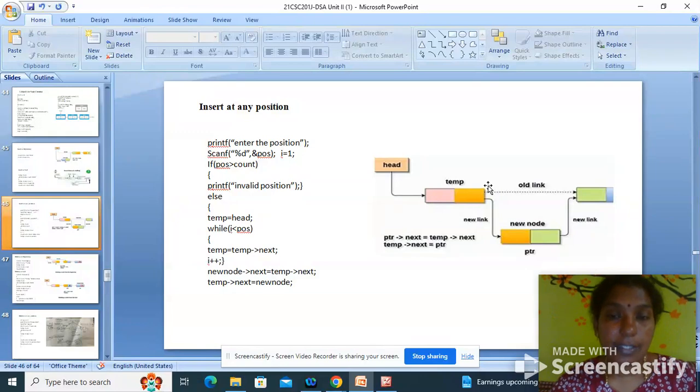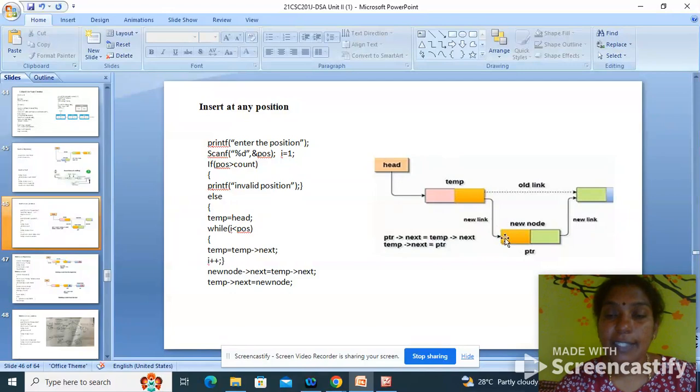In this example, I have taken the linked list with 2 nodes, but we can take a linked list with 10 nodes. Suppose we already have a linked list with 10 nodes available, we can take the fifth position. To reach the fifth position, we need 5 iterations of the while loop. But in this example, there is only one iteration to reach the position, because we have only 2 nodes. So to reach the first position, only one iteration. Here the while loop is not iterated many times, because at the first node itself we got the position. So this is our position.